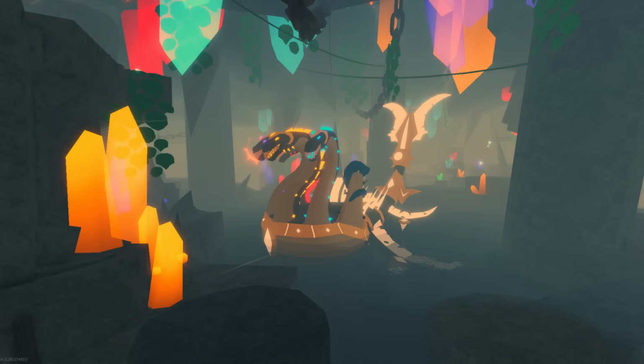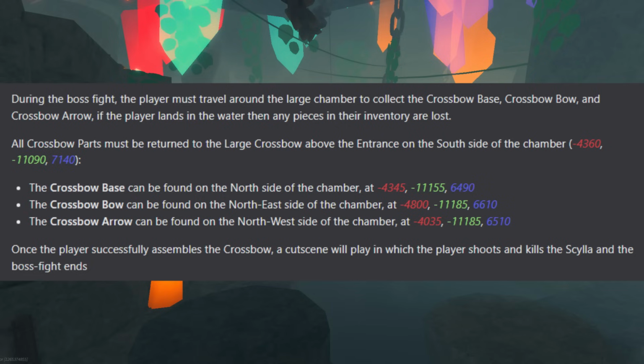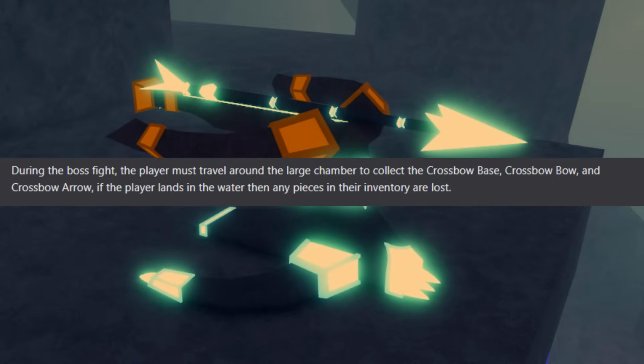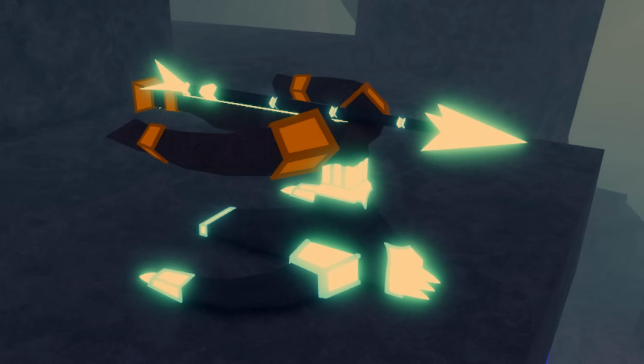Also, during the boss fight, the player must travel around the chamber to collect the crossbow base, crossbow bow, and crossbow arrow, which here are the coordinates to all of those 3 locations. And once you actually collect all of those, you will craft this crossbow, and it will cue a cutscene where you actually kill the Scylla. And the boss fight will then end, and you will have completed all of Mariana's Veil update. Now, one more part to note is that if you do fall in the water when you have one of these pieces, or when you have 2 of these pieces, your whole entire inventory of those items will be lost. So you have to make sure that you collect all of these items for the crossbow without touching the water.